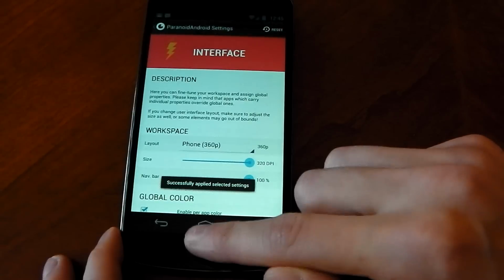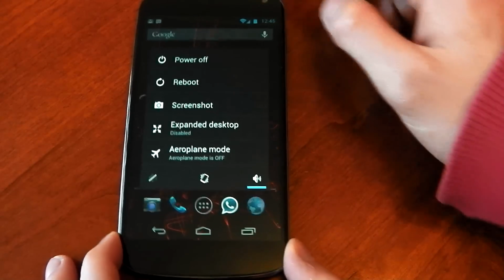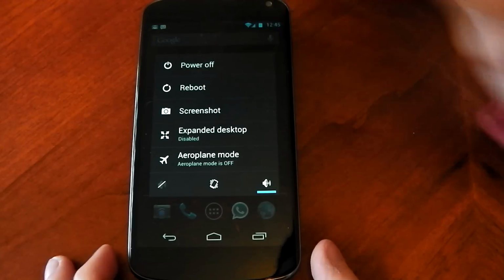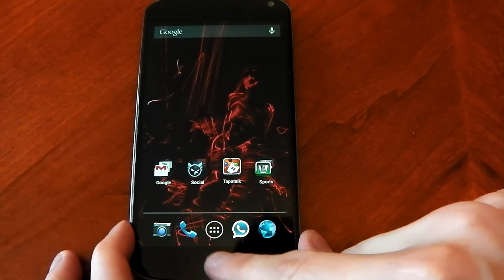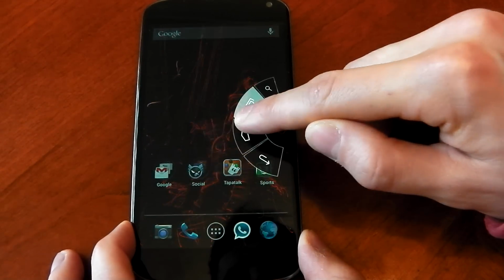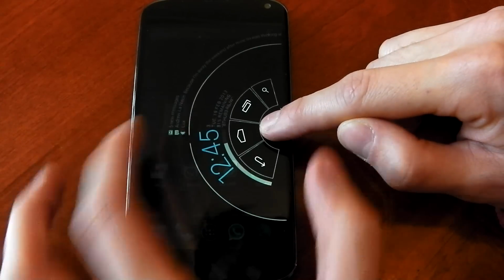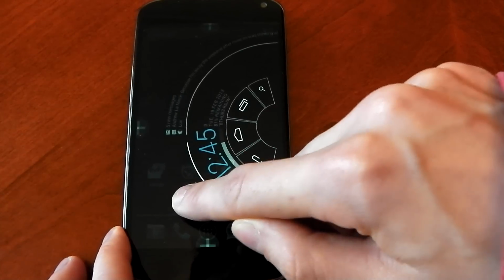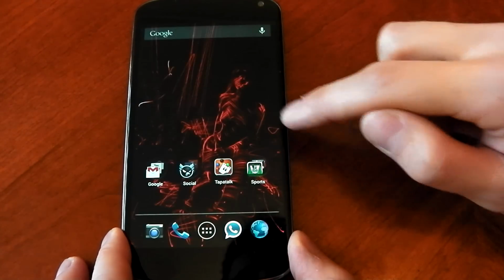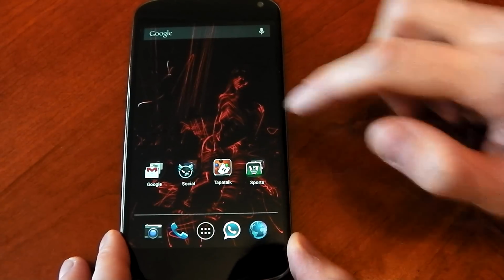Now, if you want a full expanded mode, you can hold the power button here, and you can see you've got some nice options like reboot, screenshot, and you can hit expanded desktop. If we hit that, we lose the status bar, we lose the nav bar. How do we navigate? Well, it automatically opens up Pie, which I think I put here now. And you can see it's a lot bigger. This Pie is completely different. We have our notifications here, all the other stuff here. And if you go over to this side and hold it, you get your toggles. If you go over to this side and hold it, you get your notifications. So that is a really nice feature.